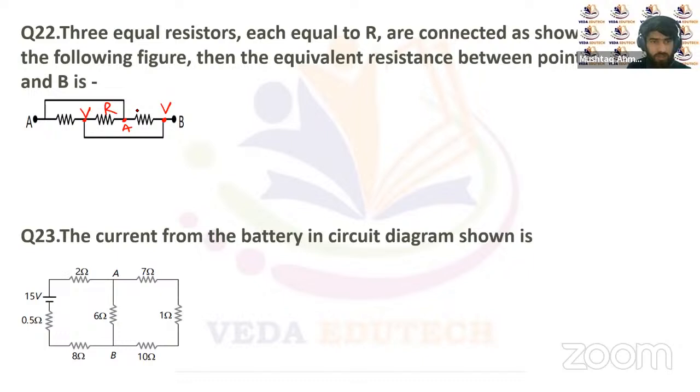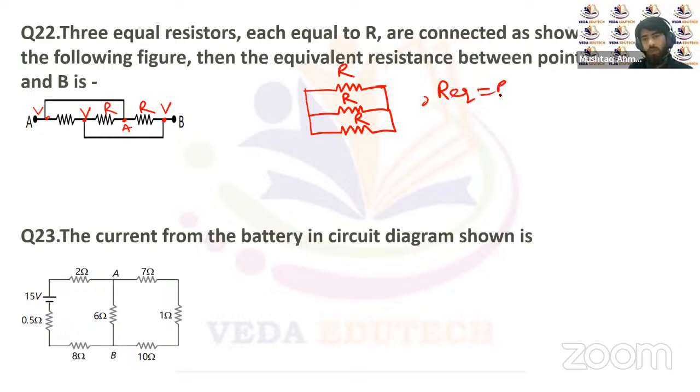It means that this resistor R and this resistor R will be parallel to each other. Similarly, this is also a common point, and this potential is equal to this potential. So the potential here is also equal to V. It means all three resistors are parallel to each other, each of resistance R. We know their equivalent resistance will be R upon N, that is R upon 3. So R upon 3 will be the equivalent resistance for these three resistors.